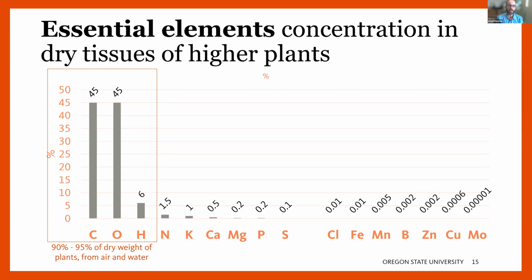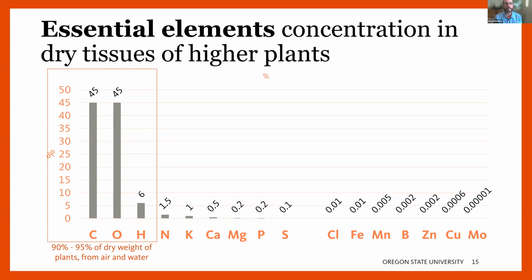When you look at the plant tissue, these ones on the left are found in higher concentrations, higher percentages. And then I've even put a box around the first three because they account for 90 to 95% of the dry weight. And what I think is kind of notable and interesting is that these three, carbon, oxygen, and hydrogen, are gained or taken up just from the atmosphere. So CO2 from the air that we're breathing, and then hydrogen also can be taken up from the air or just from water, from the soil.